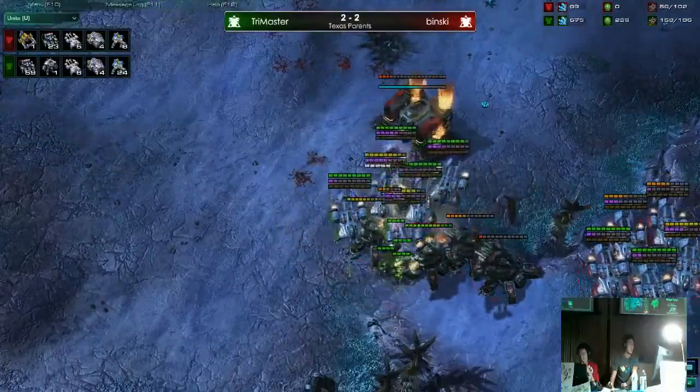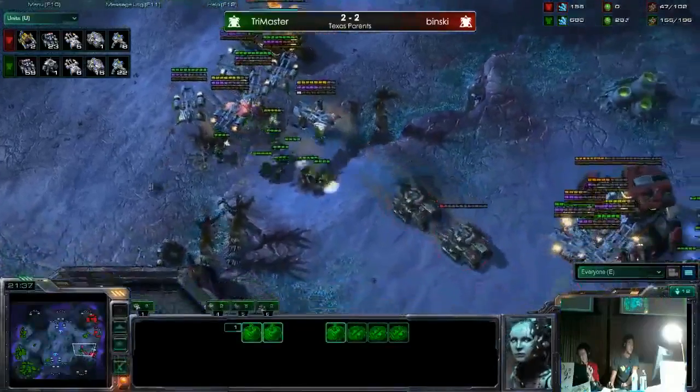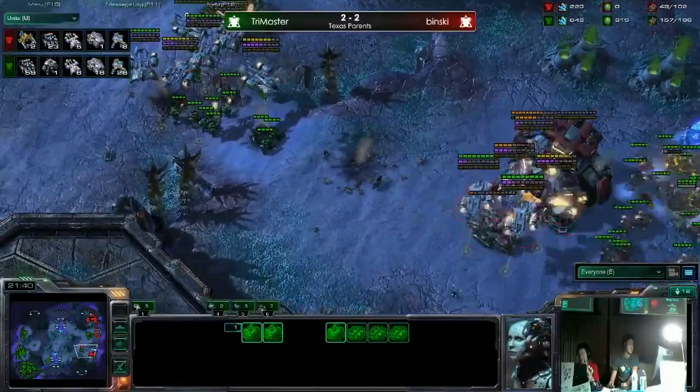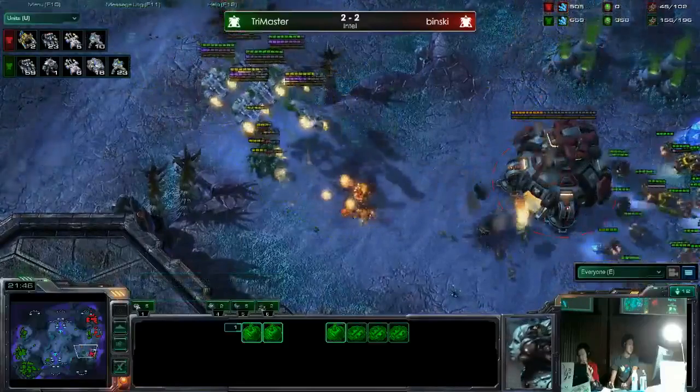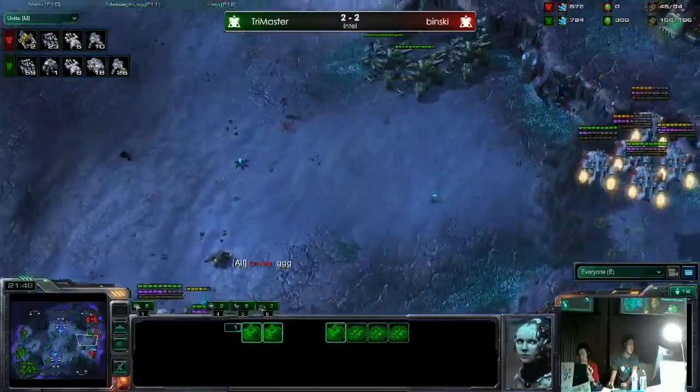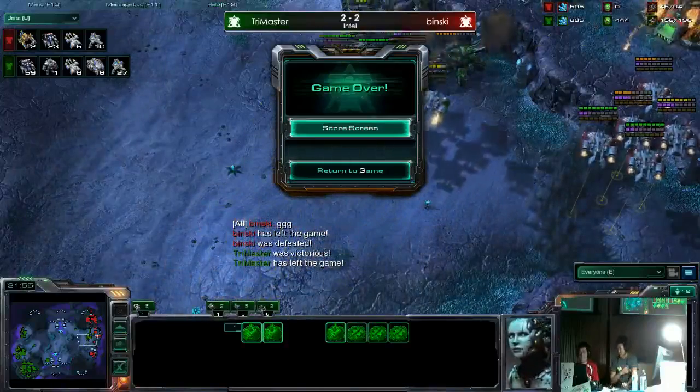Now he's dropping on top of the siege tanks and gonna catch, and actually, okay, he's forced them to unsiege. I'm kind of surprised, Binski. And he picks off all of those but one. Yeah, I kind of would have liked them to just have the siege tanks sieged up and just let this flash work. Yeah. And TriMaster just rolling in with his little tank army. GG. There's the GG. So TriMaster taking this round of 4.